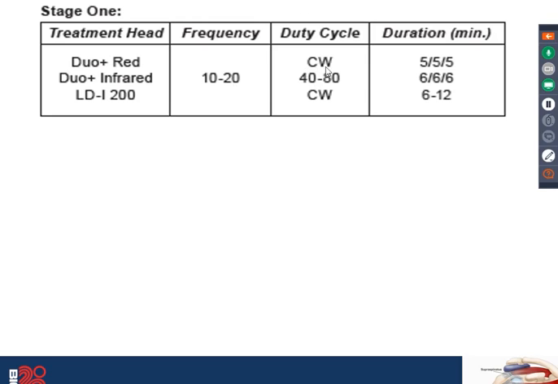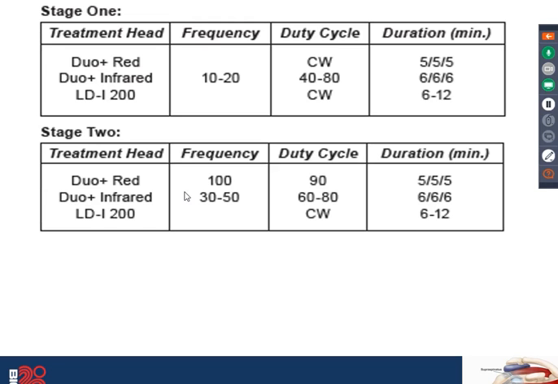The red, we start a continuous wave, and we'll generally speaking treat the anterior aspect of the shoulder, lateral aspect of the shoulder, and posterior aspect of the shoulder. We use the laser diode infrared. It says 200 milliwatts, but we actually will set it at probably 30 or 40% power, and we'll choose different points along the shoulder to treat as suggested in the research.